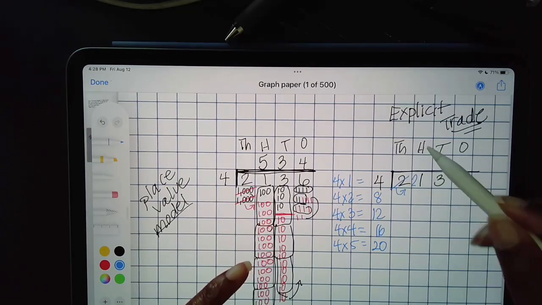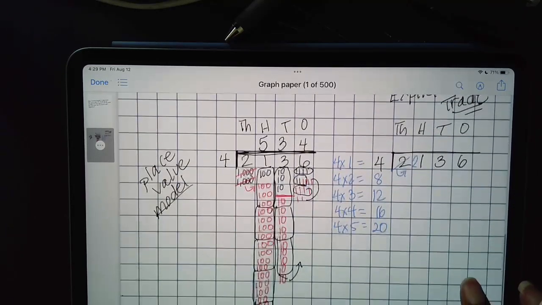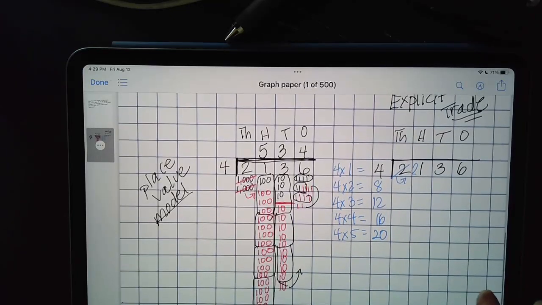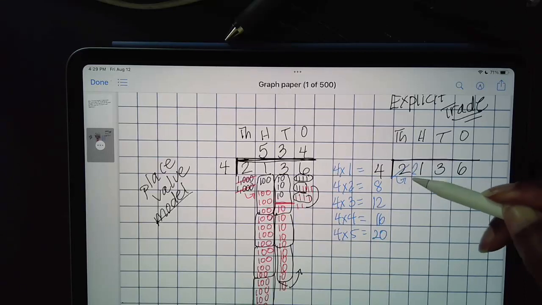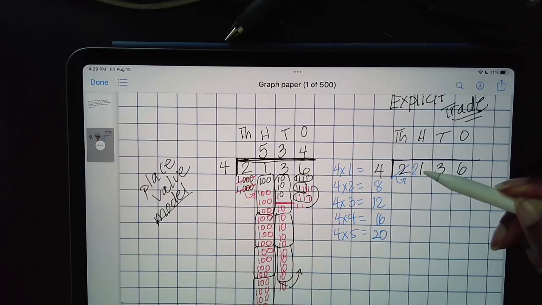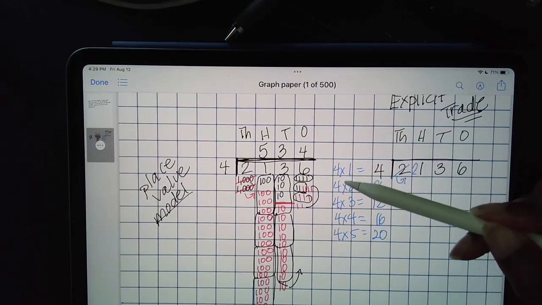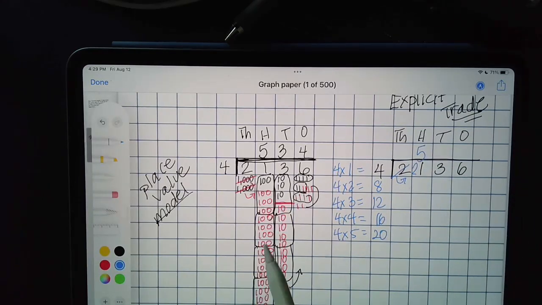And so we had 2,100s. That's why it's so important that the kids are able to tell you how many hundreds they have after making those trades, because they're going to have to make that connection when they get here. After they've traded the 2,000s, now I have 2,100s. So now I do the same thing I've done before. How many groups of 400s can I make from 2,100s? Well, when I'm looking here, I know that I can make 5 groups. But how does that translate here?